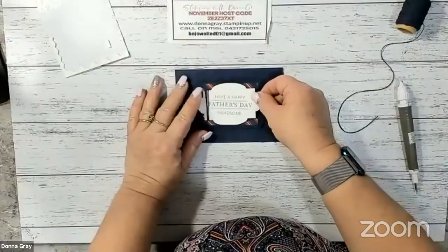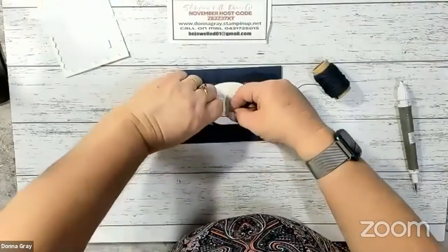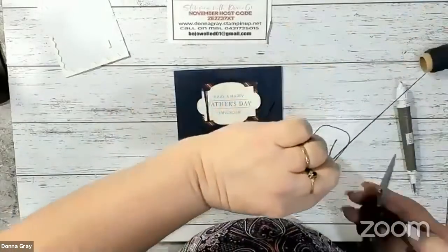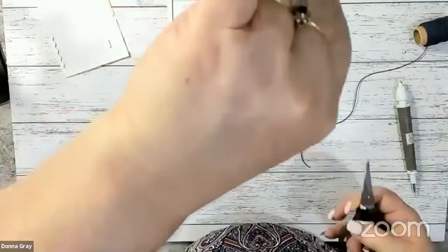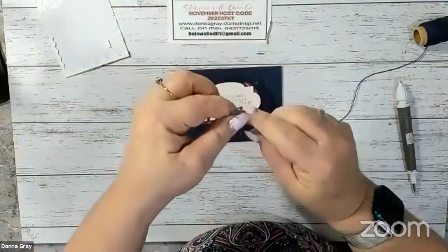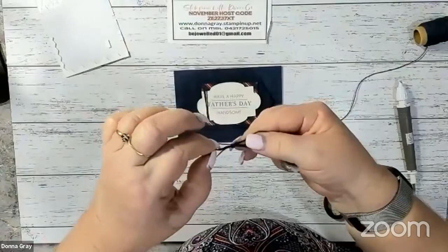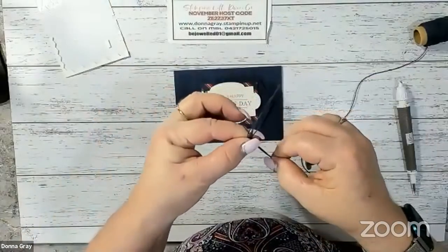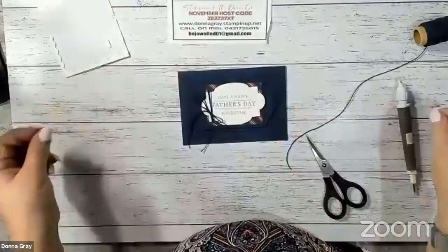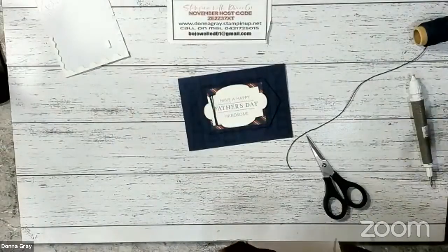So, all right, I'm going to do that and that. And I think I might just pop that under and tie. No, I'm going to just tie a double bow. That's what I'll do, just to make it look a bit chunkier. And it's okay to do bows on male themed cards. I think when they're bows and they're out of twine, it doesn't look that girlish. I don't mind putting bows on male themed cards, but some people are a bit funny about that, but I think that's going to look quite nice. Look at that. Cute as a button. All right, so I'll just grab a glue dot.